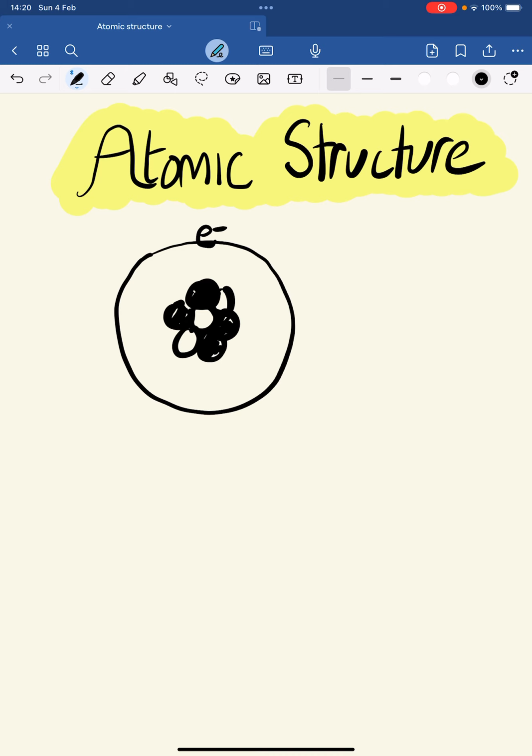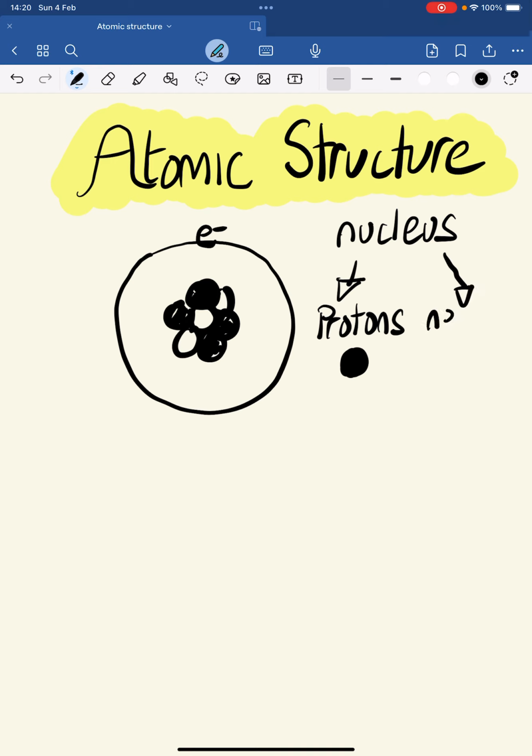So some of the key words and key terms that we have to know. We have to know that we have a nucleus. Inside the nucleus, we find protons, and in this case here, there are shaded in subatomic particle, and we find neutrons. Just take care of the spelling of neutrons and nucleus and see the difference there. And around the outside here, we have the electrons. So this is what we know today.